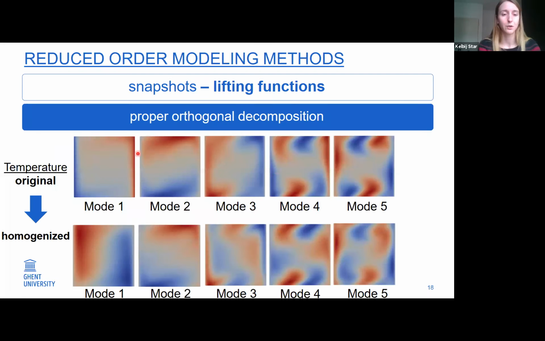So what happens then if you apply POD on, let's say, the homogenized snapshots is that, here, this was my original set, but I showed you that for when I just applied POD directly onto the snapshots I collected. But if I homogenize the snapshots first and then apply POD for temperature, you can see, well, this grayish color basically means 0. So the boundary conditions are everywhere homogeneous. And then I do the projection onto my reduced basis space in order to develop the reduced order model.